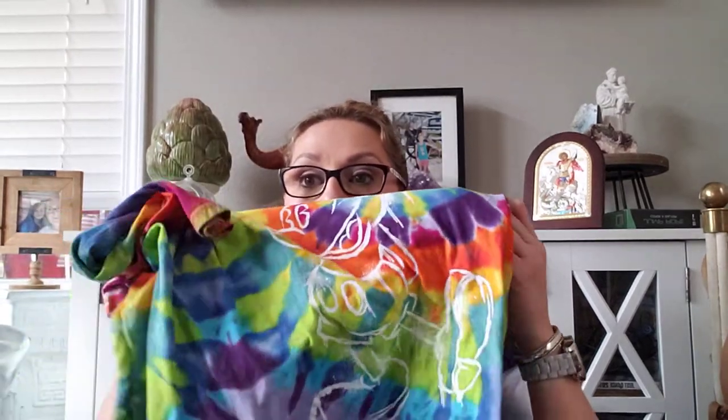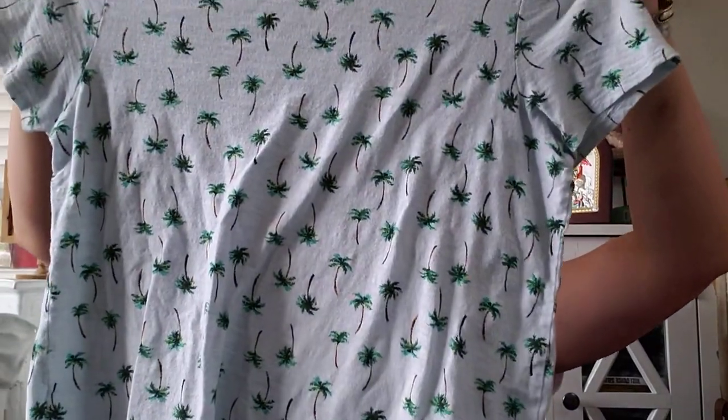At the consignment store, she picked out a few things. She got this Disney World tie-dye hoodie — she's really into tie-dye and hoodies. If she doesn't ruin it, I might even be able to resell it because it's a Disney Parks, Walt Disney World top. And this Old Navy palm tree top. I'm just glad I don't have to fight with her to get clothes anymore and she's still willing to shop at thrift and consignment stores. She also really wanted this — it's a Stitch hand from Walt Disney, part of a costume accessory, and she can put it on her backpack for her homeschool co-op.